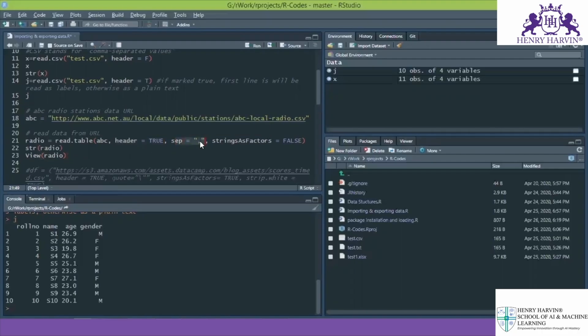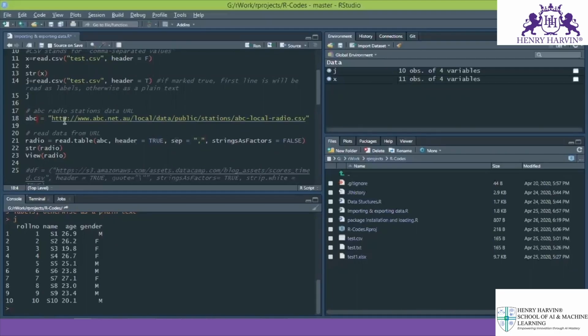Separator: all the columns and values are separated by commas. And stringsAsFactors is false. So what is stringsAsFactors? It does not convert the categorical values into factors, and it keeps all the vectors in their original data type.